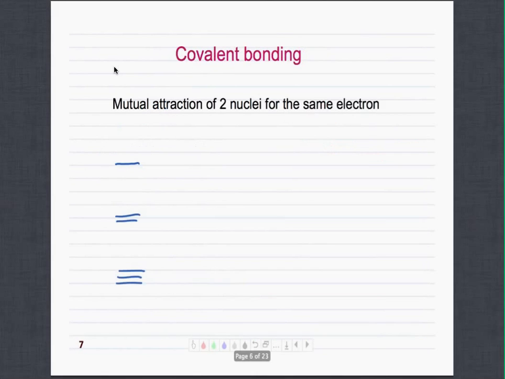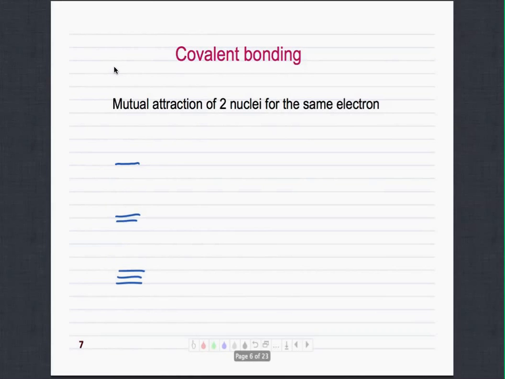Now, all we're going to talk about from now on is covalent bonding, because we already covered ionic bonding when we were talking about balancing the molecular formula in calcium chloride, the acid-base reactions, and all of those where we were talking about ionic compounds. From here on, we're going to talk about covalent bonding and molecular compounds.